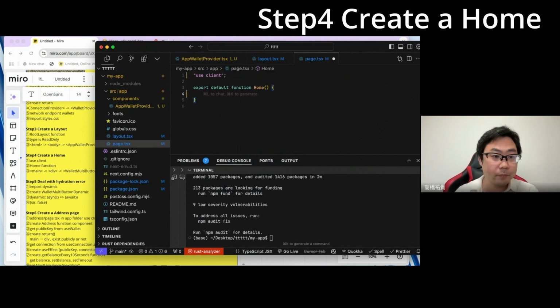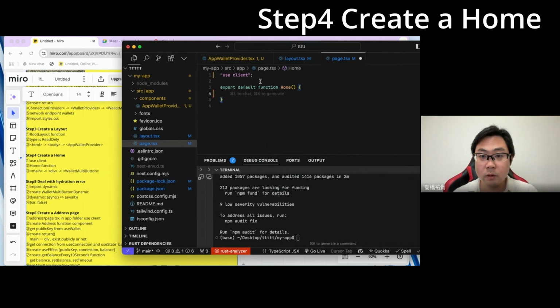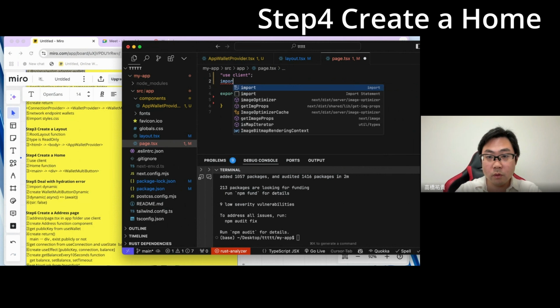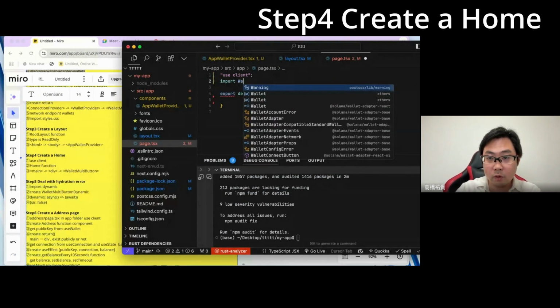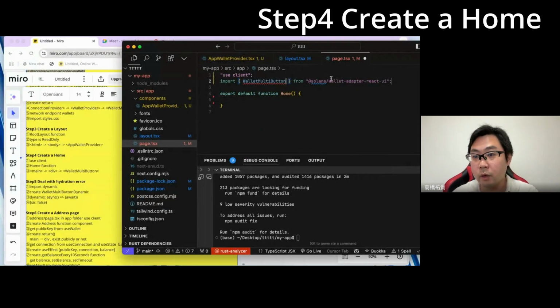Okay. And the contents are main, div, and WalletMultiButton. So I want to import WalletMultiButton from Wallet Adapter React UI. Okay, and set this one main div and WalletMultiButton.